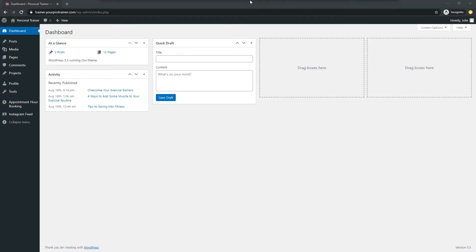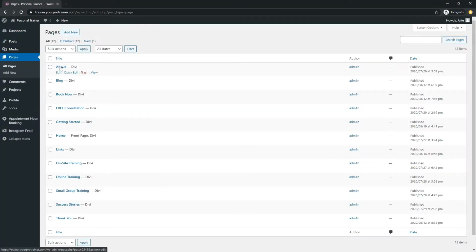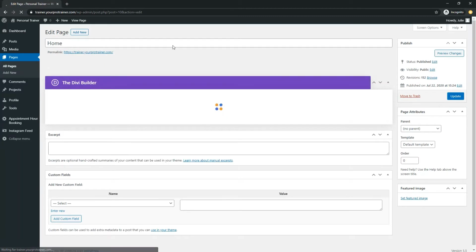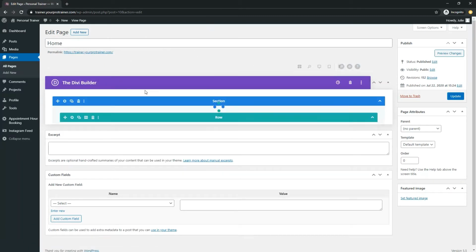Once logged in, you will see the main dashboard. From here, click the Pages button on the left side panel. You will then see a list of all the pages of your website. Put your mouse over the page you would like to edit and an Edit button should show up, then click on that Edit button. This will lead you to the back-end page editor.